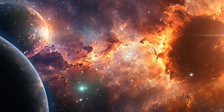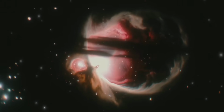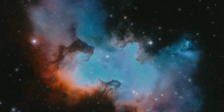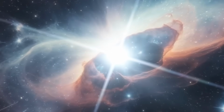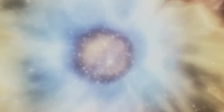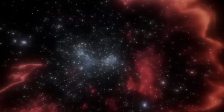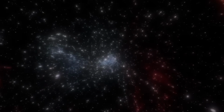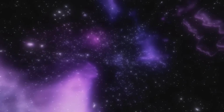Even the prospect of a gamma-ray burst underscores the precarious balance inherent in the life cycle of massive stars. Westerlund 1-26 has already shed massive amounts of material through stellar winds and pulsations, and this shedding might influence whether a gamma-ray burst occurs. If enough angular momentum is retained in the collapsing core, the conditions are ripe for a burst. If not, the collapse may produce a supernova without the focused gamma emission. Scientists studying such stars must consider rotation rates, magnetic fields, and internal mass distribution to model the likelihood of these bursts. Every observation, from fluctuations in luminosity to irregularities in expelled matter, contributes to our understanding of whether Westerlund 1-26 could unleash this extraordinary event.